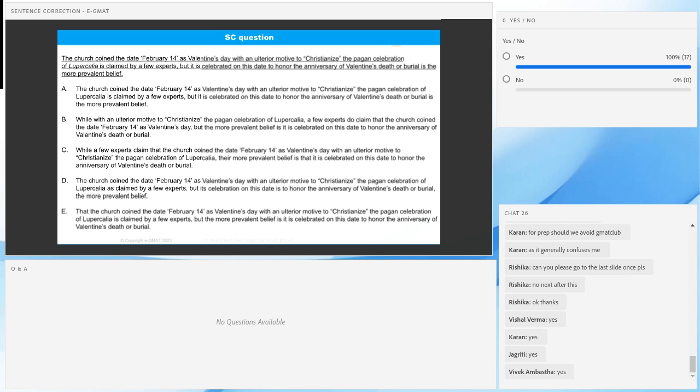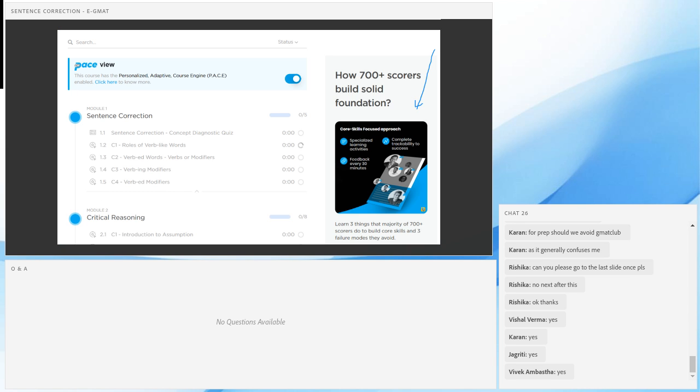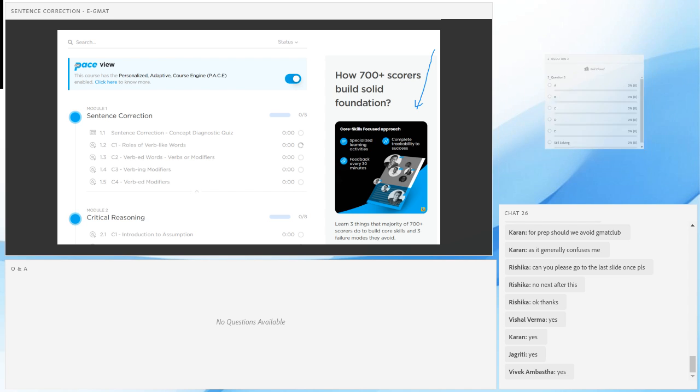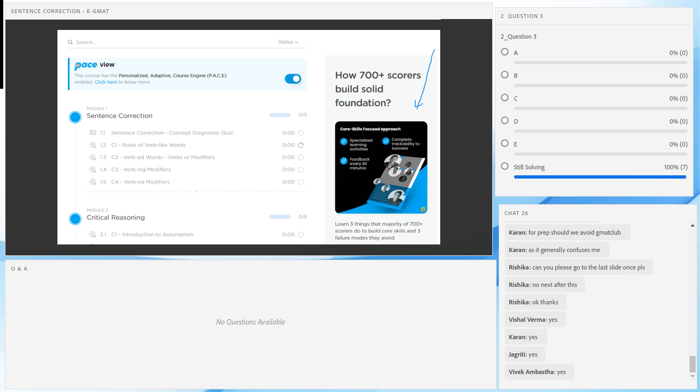All right, so this brings me to our next question. And this time I'm not going to show you the question while I ask you to click on still solving. So let's click on this. How's the session going so far, guys? Two more questions left. Let's get the poll. You have been awfully quiet. So click on still solving and tell me how's the session going so far. Any revelation so far?